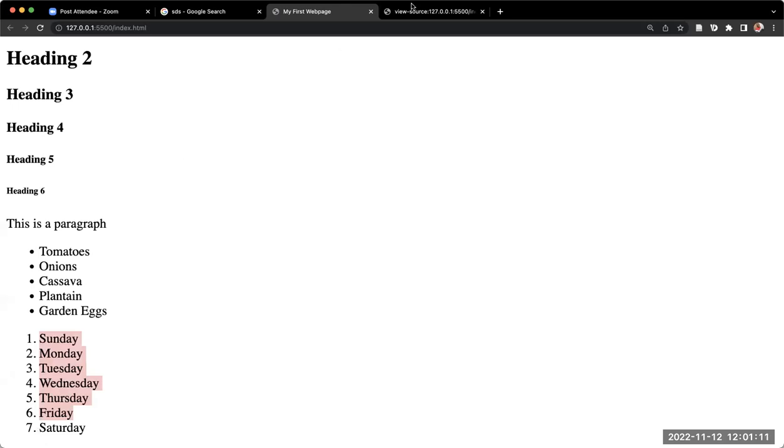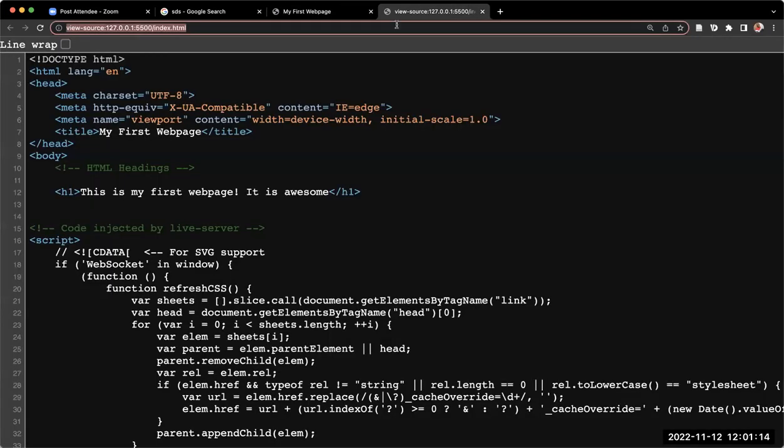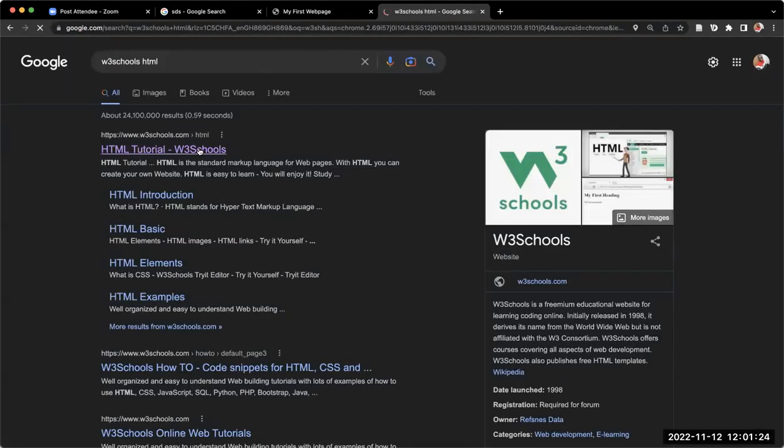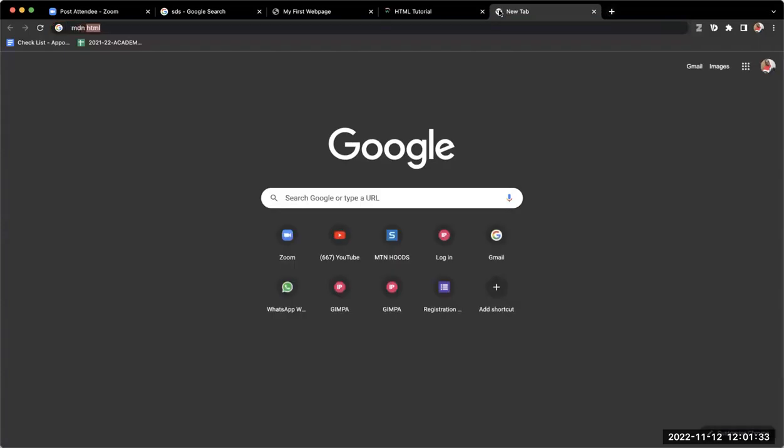Before we move on, let me draw your attention to another website, which I think I shared with you, so that some of you who are joining can also go and learn more there. For example, there is W3Schools, there is MDN HTML.